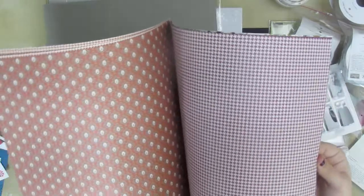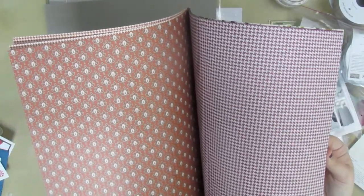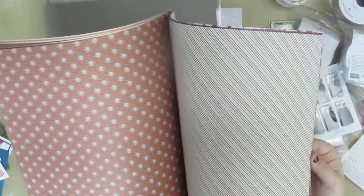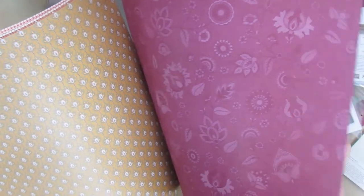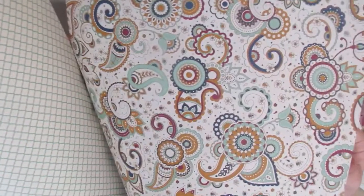It also makes me think of our Moroccan Nights stamp set as well. I think you could do a lot with it. You have a nice multicolored stripe, and there's more of that pattern but in yellow. A nice subtle razzleberry pattern with some of that quatrefoil pattern. If some of you know what that actually is called, let me know. This beautiful paisley and sort of a vine.